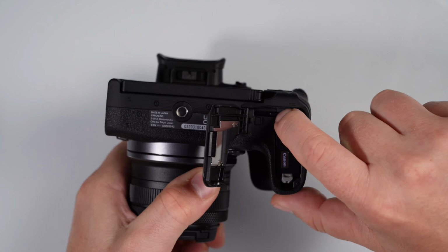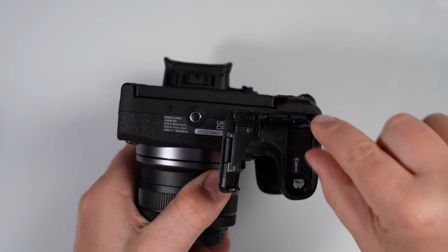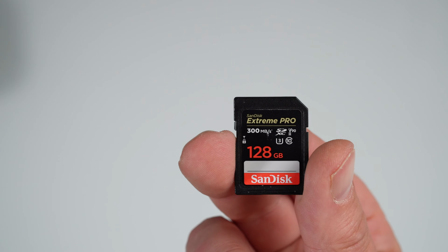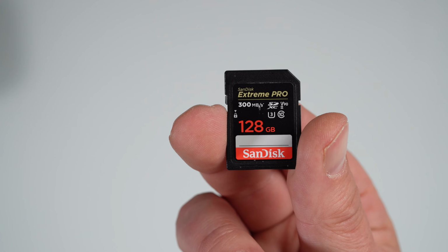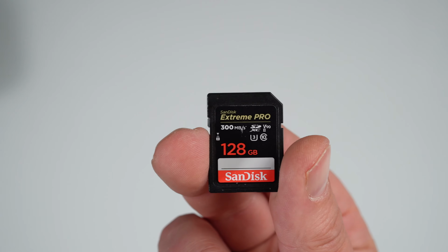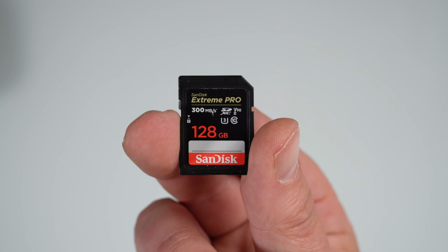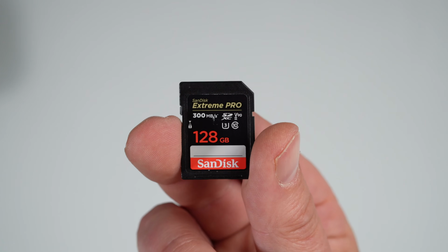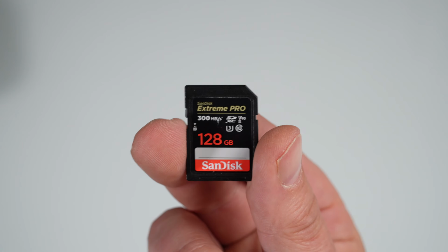So the memory card goes in here, and if you push down on it, it'll click and pop out. So as far as memory cards go, this is the one that I prefer. It's a UHS-2 card. There's a lot of good cards out there these days, but the faster UHS-2 cards just write faster and read faster, and it'll clear that buffer faster on the Canon R10 in particular. So if you're a sports shooter, I highly recommend getting a UHS-2 card so it clears that buffer for you.